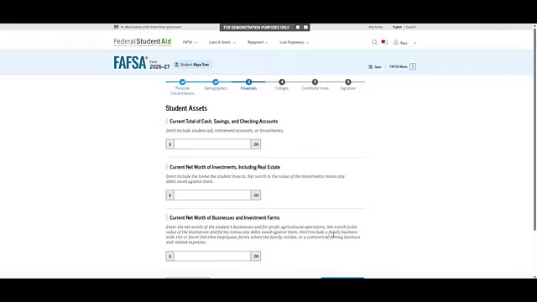All right, so then the student is presented the asset questions. And so there are 3 categories of assets. It's important to note when reviewing assets that it's as of the day that the student completes and submits their section of the FAFSA. So the first category is these are only in student name, the amount and total of cash savings and checking. It's important to remember that this does not include student aid. This does not include retirement accounts or investments. So it's just purely liquid cash that the student has as of that day.